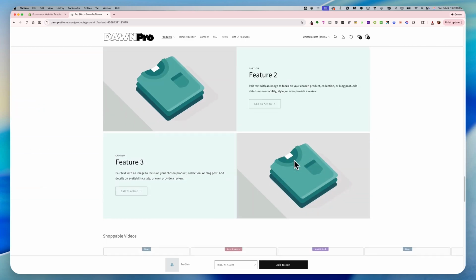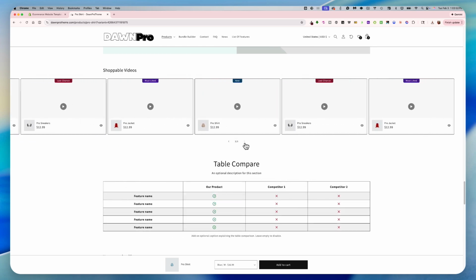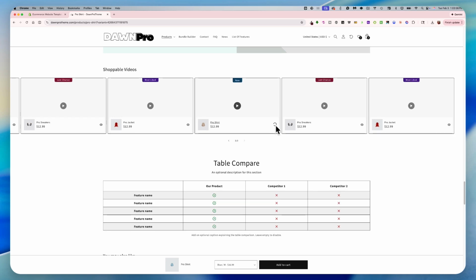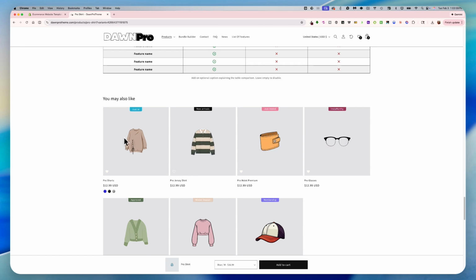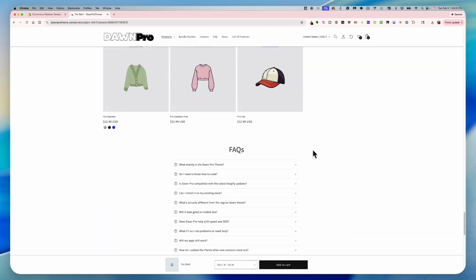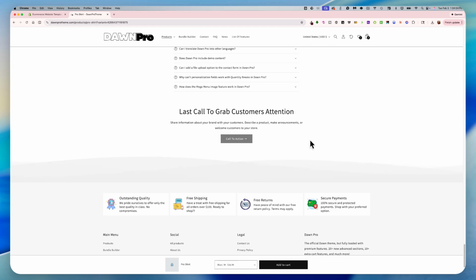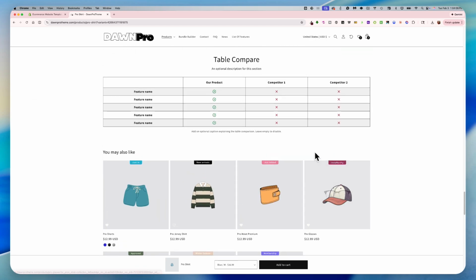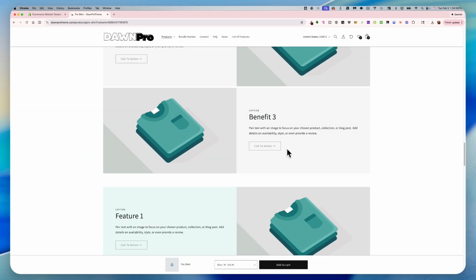When people hear upsells, it can sound intimidating, but really upsells are just helpful suggestions, like matching them a recommended accessory or something that naturally goes with what's already in the cart. In the free Dawn theme, this usually means installing extra apps. But in Dawn Pro, many of these suggestions are already built in, which makes the store easier to manage and usually faster when it's native to the theme.